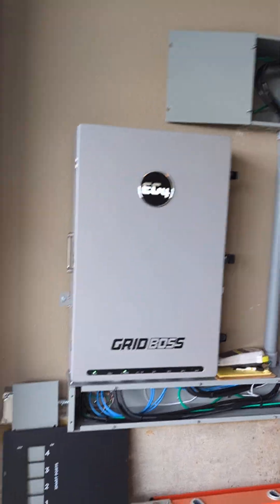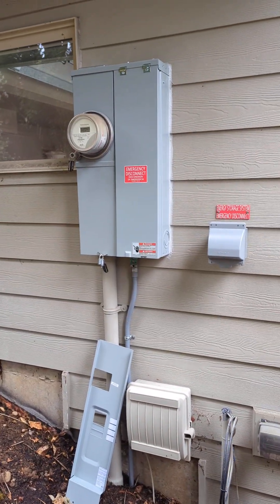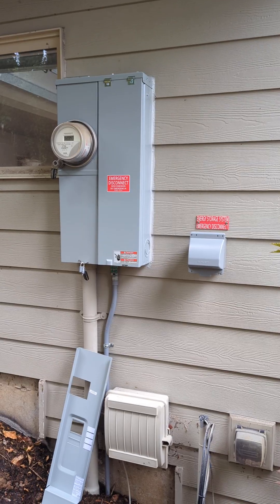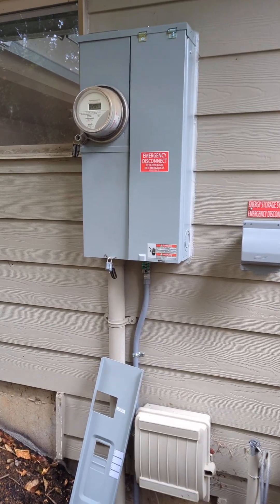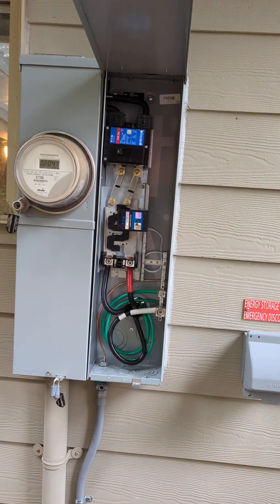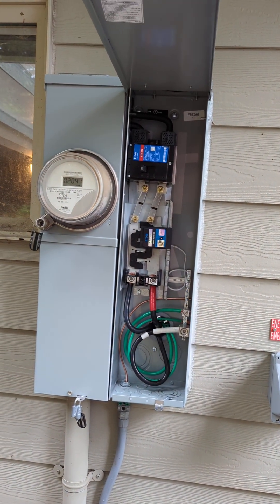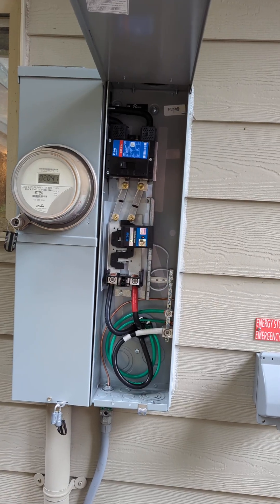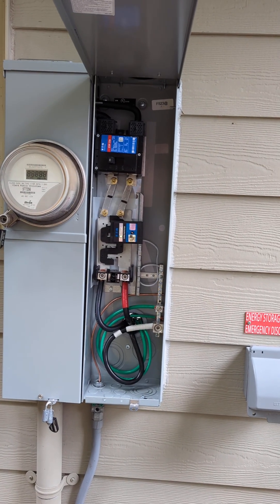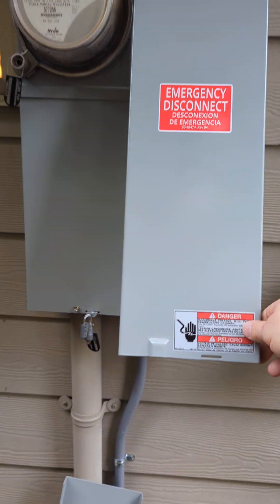What we have out here is we did a quick service change with the meter. The Grid Boss is rated to be outside, so is the Flex Boss, but all equipment is always going to be better inside and last longer. We swapped out a meter main, so we have a main breaker outside so we can isolate the entire system. We also added a distribution on this so we could put a surge device ahead of all equipment.